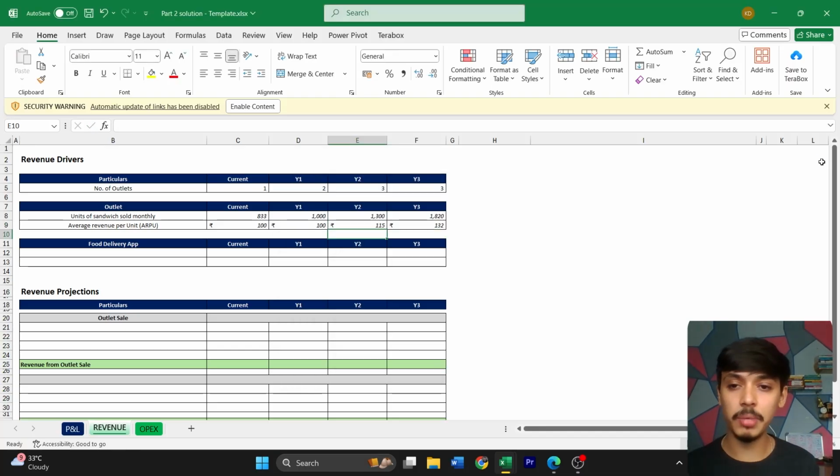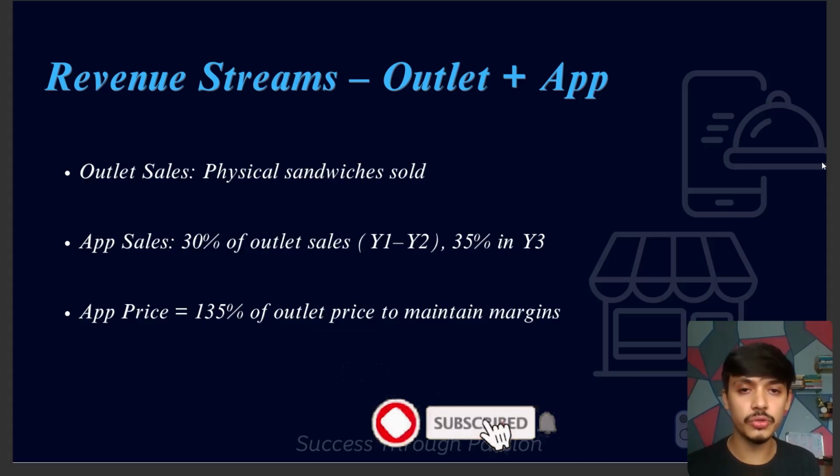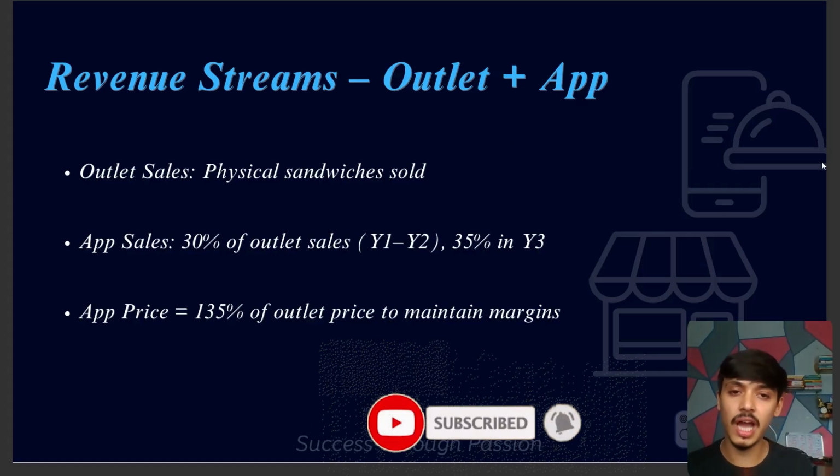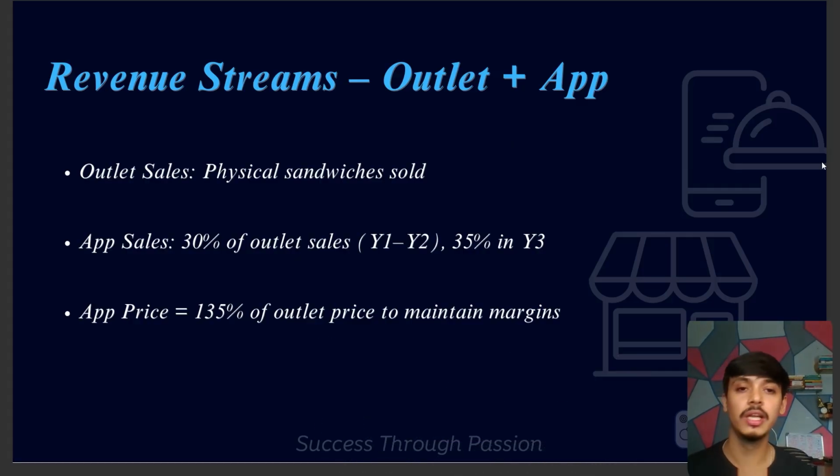So now we have KPIs for the number of outlets that we have and how we are selling at those outlets. Next we move to revenue streams, where we can see that we have two models. First is the outlet model, and then we have app based delivery. For app based delivery we are using various applications like Zomato, Swiggy, Magicpin, such kinds of apps to deliver sandwiches to our customers. We have already modeled for outlet services. Now we are going to model for app based delivery. So let's read the assumption.